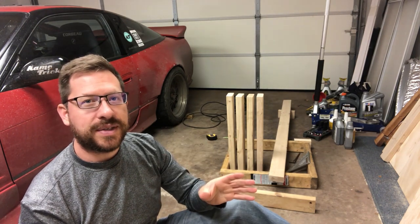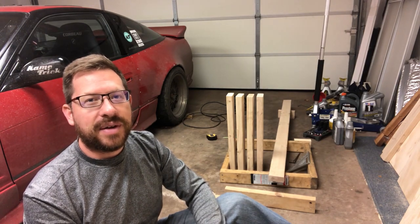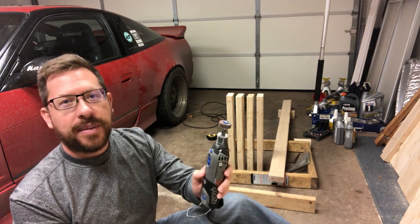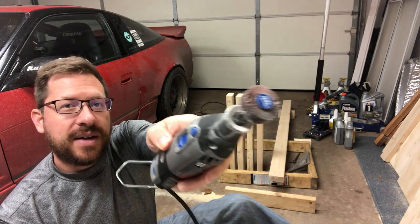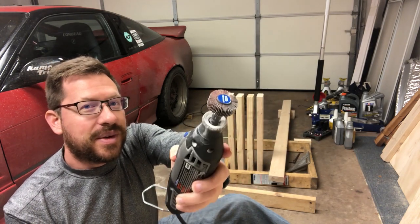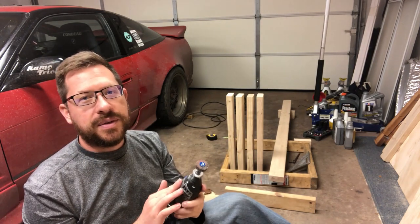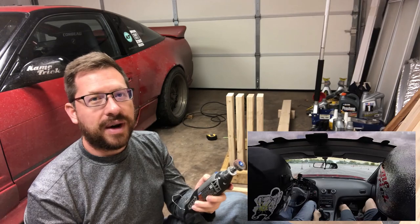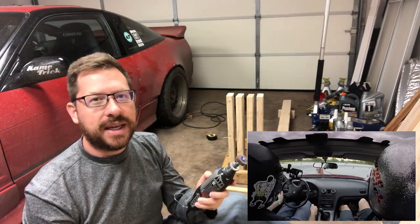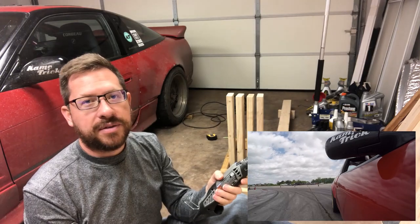Because I'm in a hurry to put this together, I actually hope to drive it later today. I'm gonna go ahead and knock down the rough edges with my sander, and I'm gonna be using my Dremel for that, but I've got kind of a unique end on it. This is actually a Dremel flap wheel. I did not know that they made these until somewhat recently. And I bought this to use on fiberglass repair. It's great to get into the nooks and crannies of your body kit when you damage it and need to clean it up so that you can rebond parts of it that you've cracked.